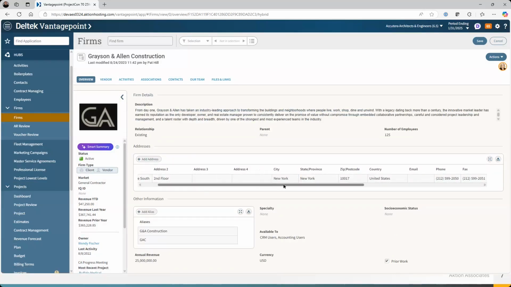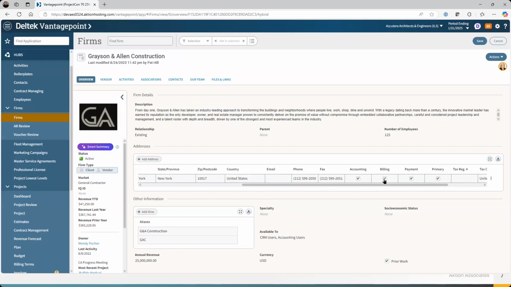So I would add one and I would make it my billing. So this one here just has the wall check, but this one here is going to be my billing. And then I would add another address for my payment. And that's how the system knows, right on the checks, that's the address I want for my payments. And for my invoicing, take this address for my invoicing. So it shares everything here.